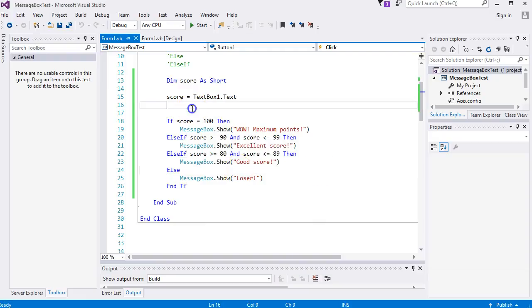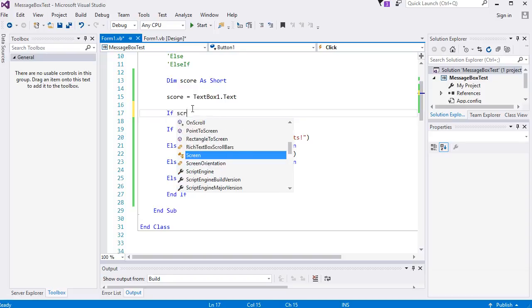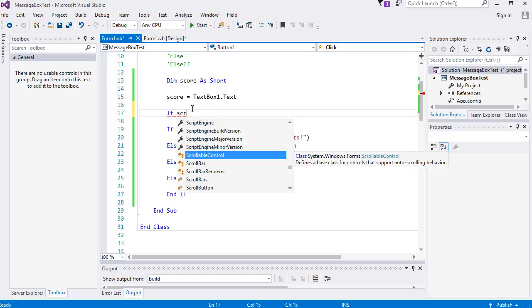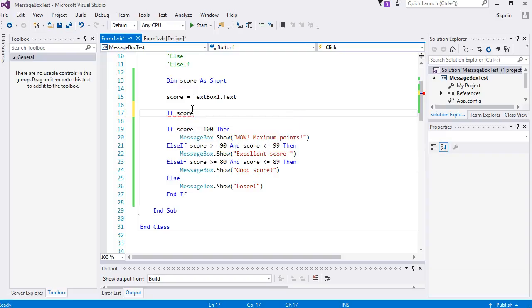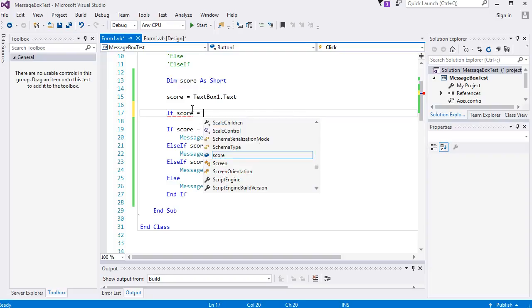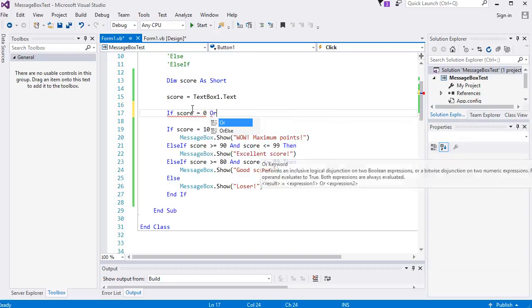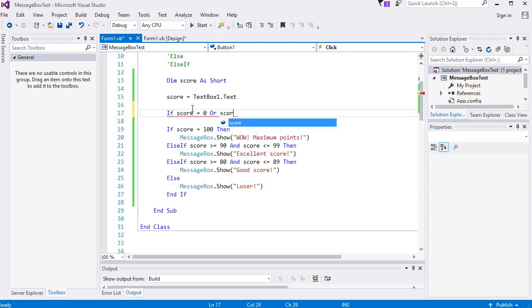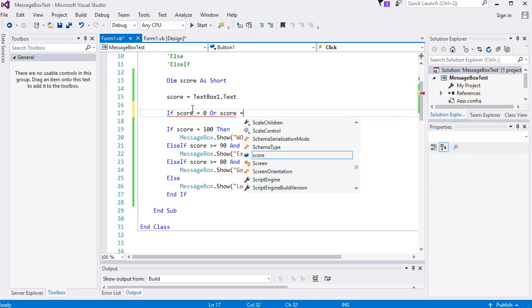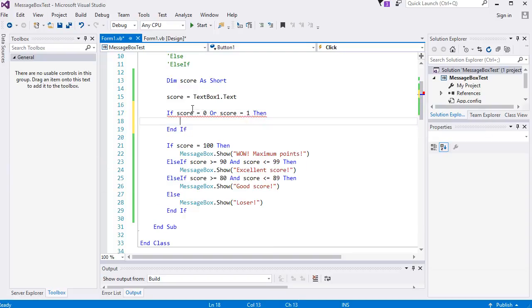I can also use the OR statement. I can say if score, it's not score, is it? Score equals 0 or score equals 1, then the other message box, no scoring.